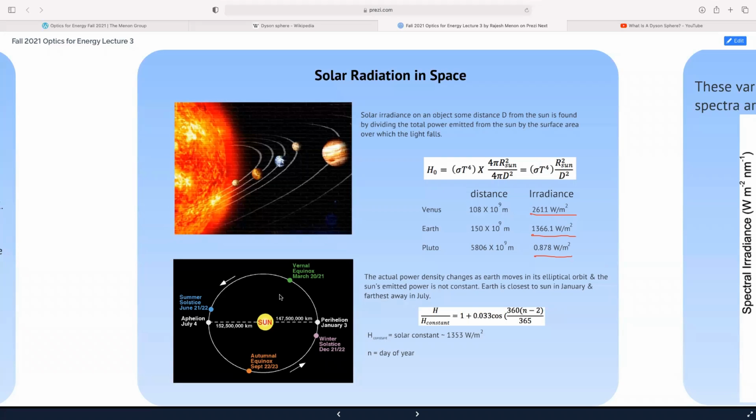Of course, when we say 1366, this is an average, right? Not necessarily what you will measure, but it's got to be approximately what we see on a good direct sunny day. The actual power density also changes as the Earth moves around the sun. So for example, in January, the Earth is closest to the sun, you would expect more intensity. In July or so, it is farthest from the sun, you'll expect less. And there are, of course, other changes as you go along. And you can model this fairly carefully as shown by that equation. Again, we won't worry too much about this level of detail at this point, but something you should be aware of.